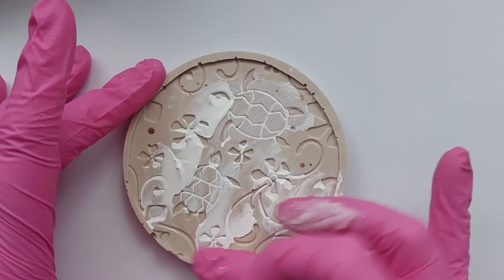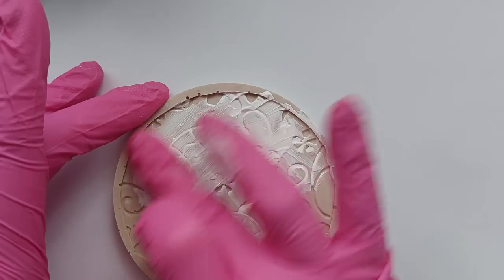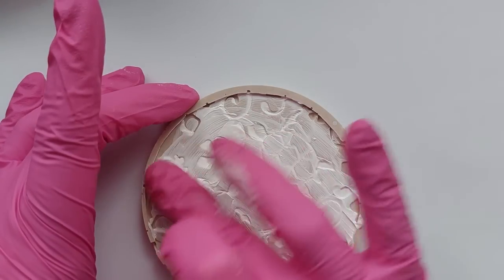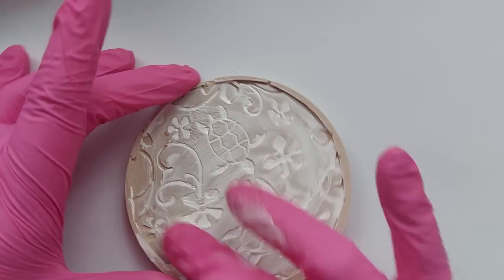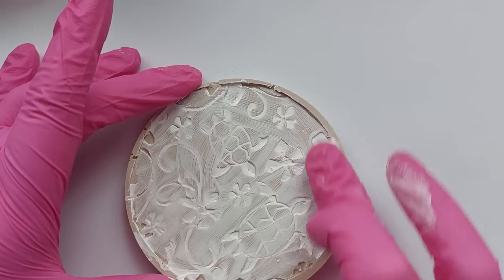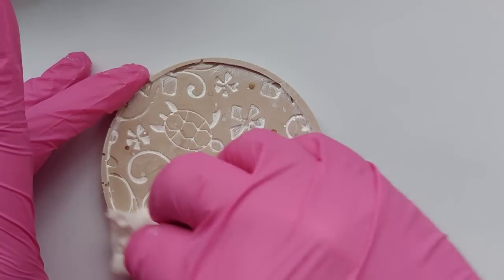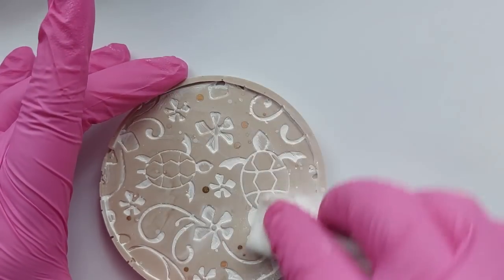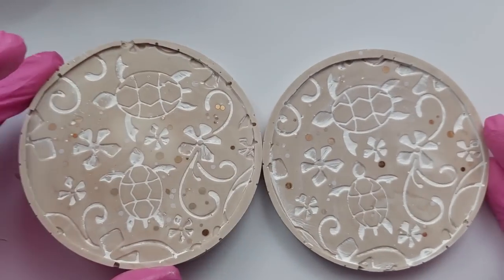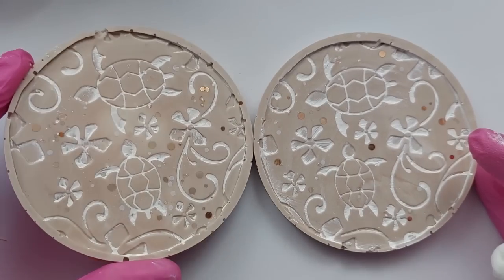What you can see me doing here - holding the wet wipe on my finger - is not the best way. It puts uneven pressure on the surface and actually takes paint out of areas where I want it to stay. On the second one, I saturated the whole surface, really shoving paint down into all the nooks and crannies of the silicone inlay. Then I rolled up two or three wet wipes together like a bread roll and used that as a flat surface - so none of the paint was getting dragged back out. If you do drag paint out accidentally, just reapply and do it again.